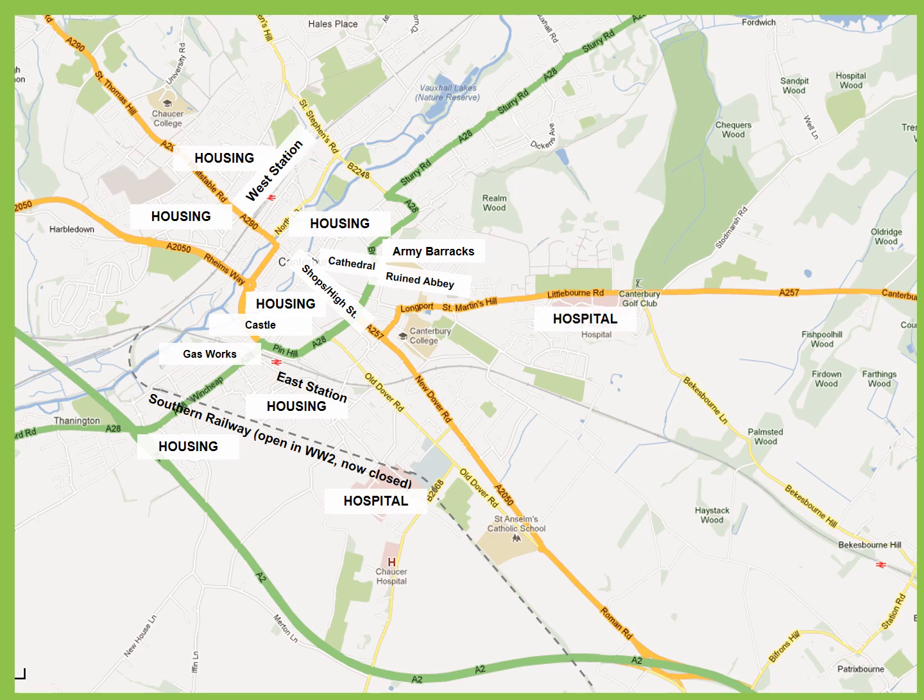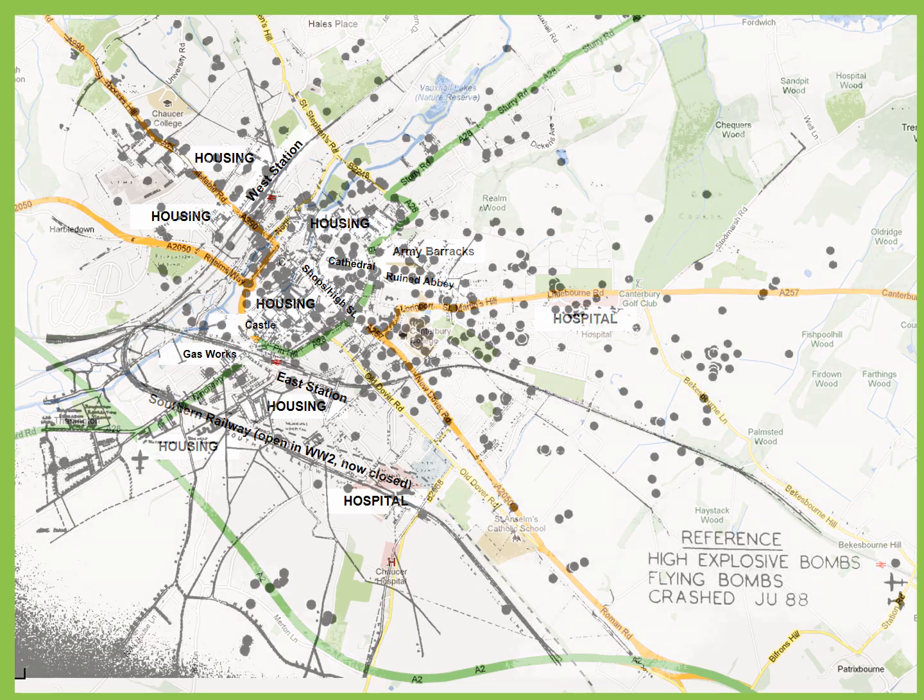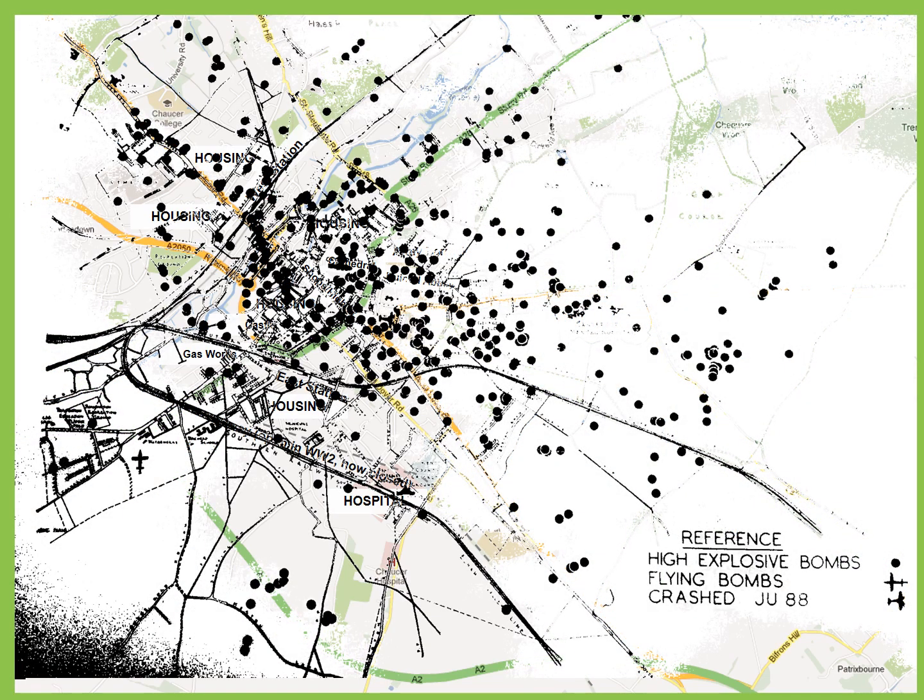I wonder who was aiming for the housing, perhaps trying to undermine civilian morale. Or perhaps you want to damage morale by hitting things like the cathedral. Or perhaps the gasworks, causing maximum damage. Well, now I'm going to overlay where the bombs actually hit, and it might surprise you. Each one of these dots represents a single high explosive bomb that was dropped on Canterbury during the Second World War. What you should be able to see is that the dropping of bombs is pretty random.